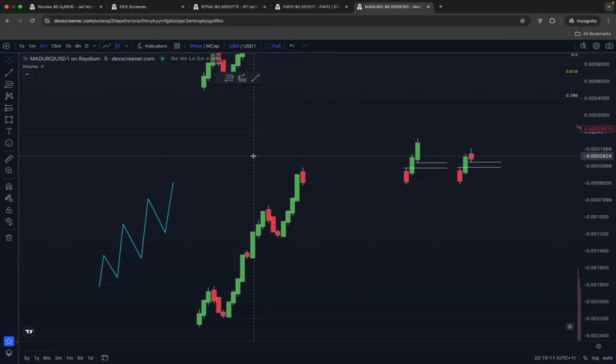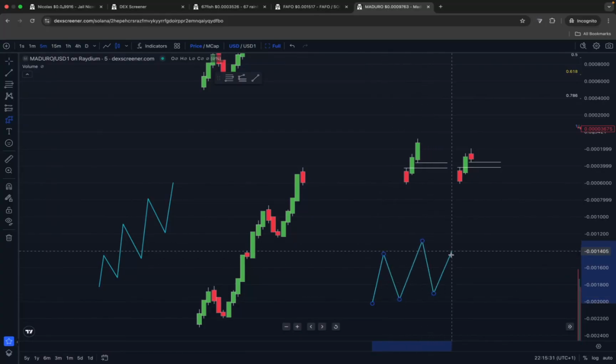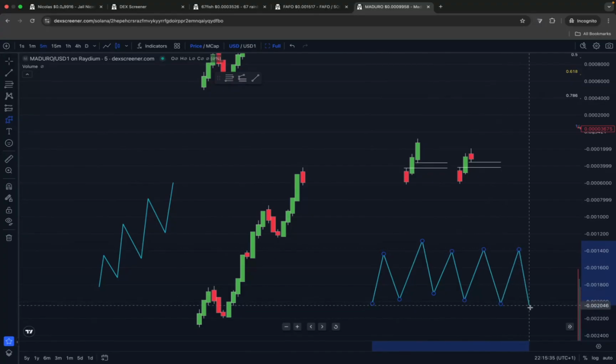We have uptrend, we have downtrend, and we have range, which is called flat. And when we mean range, what is that? A choppy market, in the sense that the market is neither going up nor down. You just keep on ranging like this. It's just choppy. This is a choppy market. It has no direction. It's creating almost a series of equal highs and equal lows. That is what we call range.